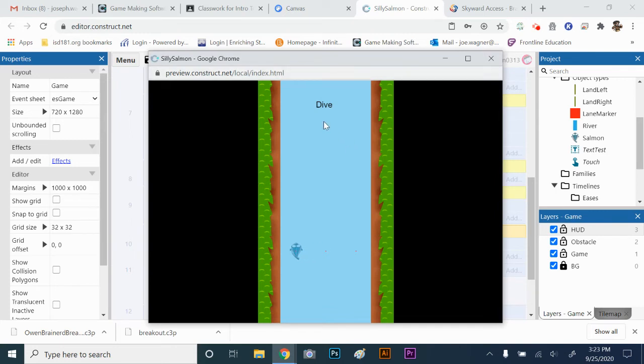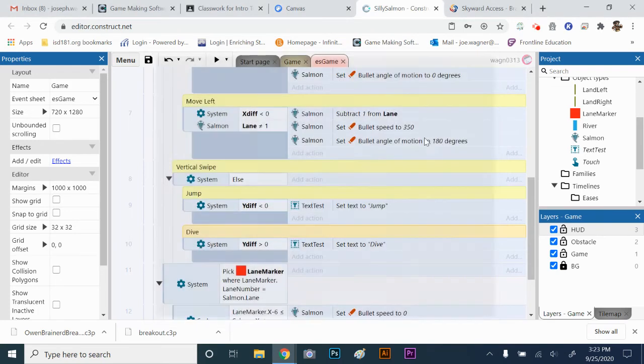This is just a good reference because anytime you want to see something, like if a variable is changing, you can make a text object and tie it to the variable every tick, and then you'll have that visual to help you see that as a programmer. Okay, so that part is good there.